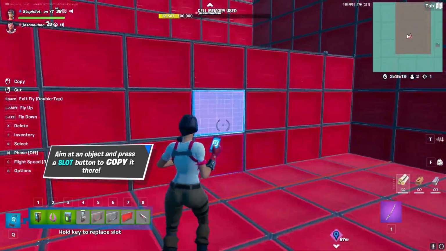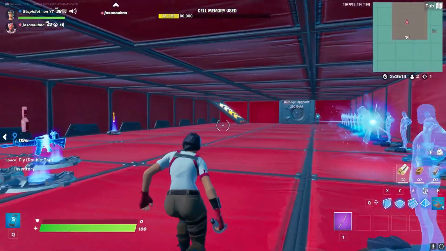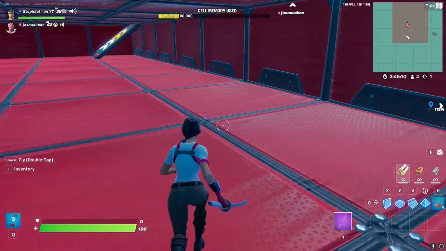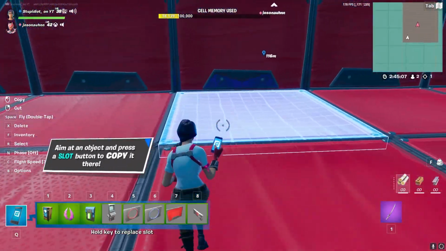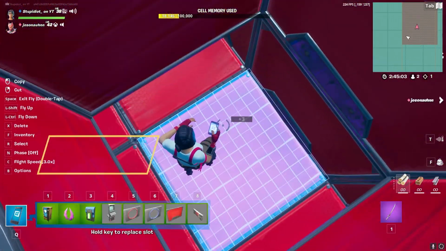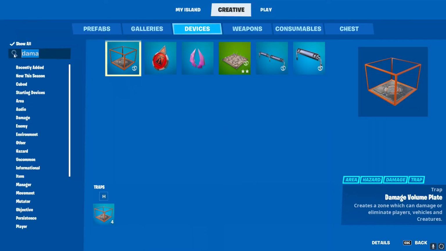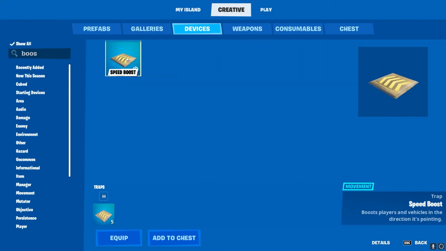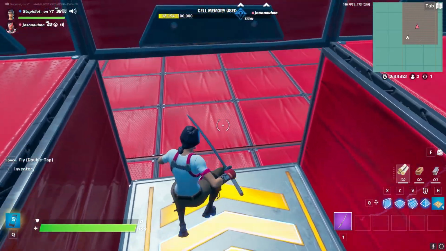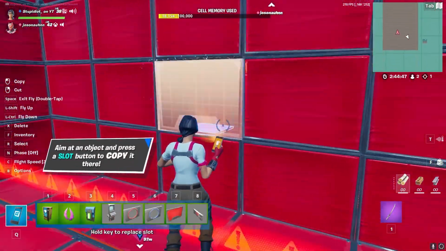Next, we need to make more exits for this base. We also do not want to expose any spawn points to harm's way. So one way we can make exits is by making little drop down chutes with a boost panel in them. So let me grab boost. Set the impulse to high. Mirror on the other side.